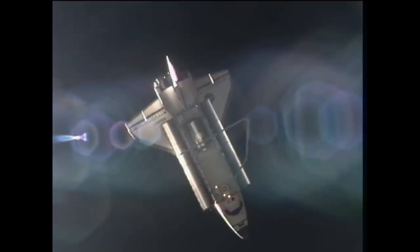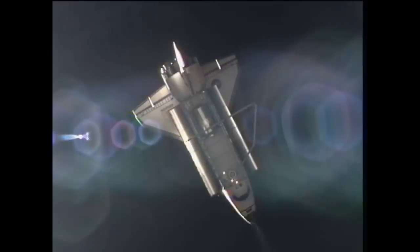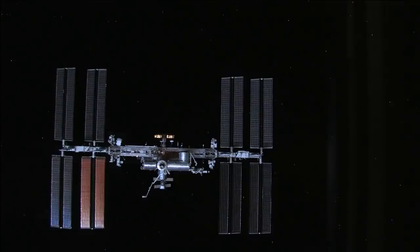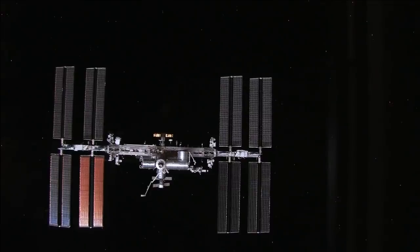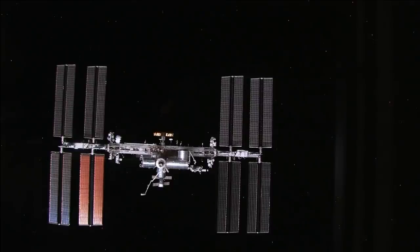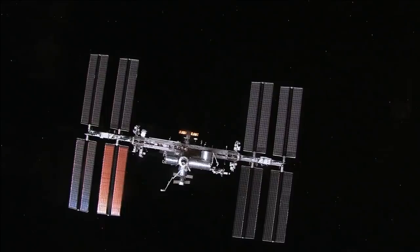Hey, when a generation accomplishes a great thing, it's got a right to stand back and for just a moment admire and take pride in its work. From our unique vantage point right here, perched above the Earth, we can see the International Space Station is a wonderful accomplishment. It was born at the end of the Cold War. It's enabled many nations to speak as one in space. As the ISS now enters the era of utilization, we'll never forget the role the Space Shuttle played in its creation. Like a proud parent, we anticipate great things to follow from the men and women who build, operate, and live there. From this unique vantage point, we can see a great thing has been accomplished. Farewell, ISS. Make us proud.